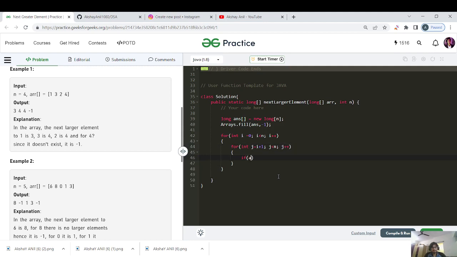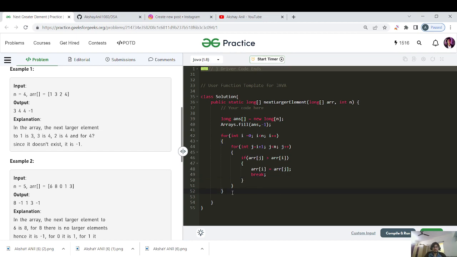I just have to see if the element on the right-hand side I'm searching, that is array of j, is greater than the element for which I am searching, that is array of i. If this holds true, then we just update our answer for i with array of j, and we break from here, because we just want the immediate closest greater element. We do not have to bother about the rest of the greater elements.